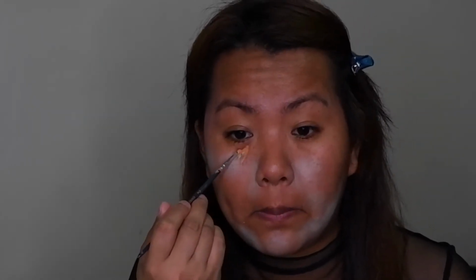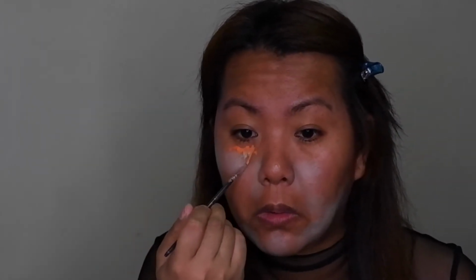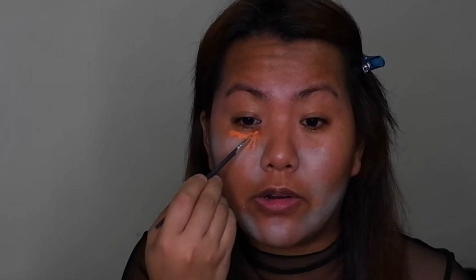So if you have like very deep dark circles under your eyes, or dito sa gilid ng nose, dito sa mga smile lines, so this will really help. So again, you can skip this step if you don't have any of those dark under eyes, or you can just straight away do the normal concealer, which we will also be doing later on.